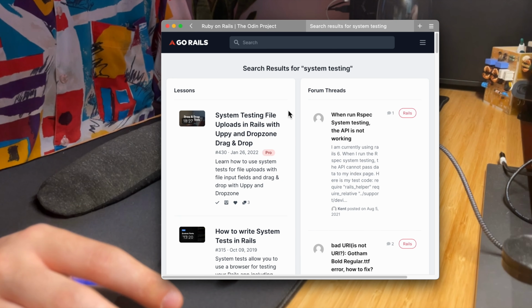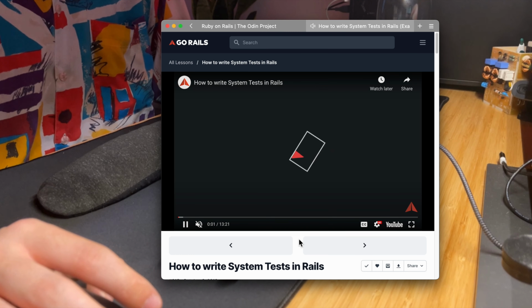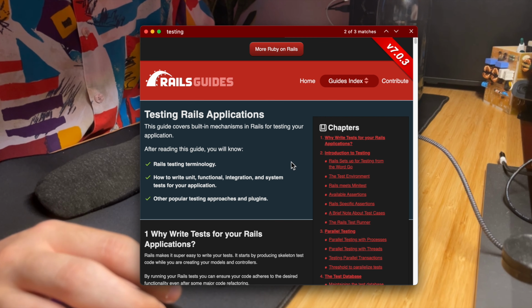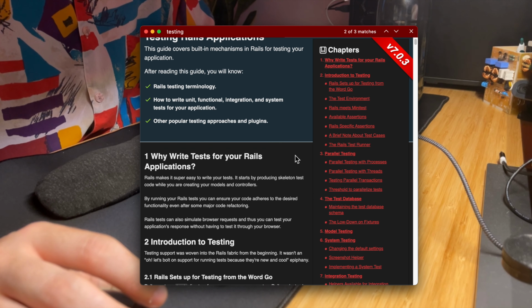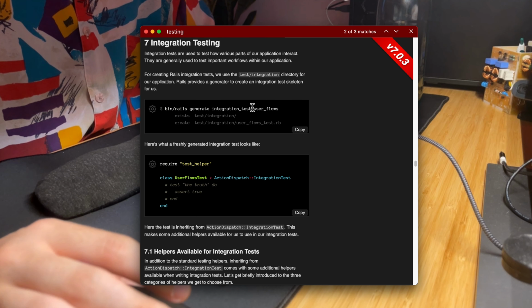If you want more Rails testing resources, I recommend the GoRails video on end-to-end testing. In it, they test the high-level features of their application using automated browser tests. It's worth a look, and it's entirely free. Another resource is the ever-gracious Rails guides. They have coverage on integration tests, controller tests, and route tests as well.